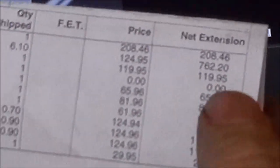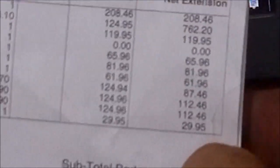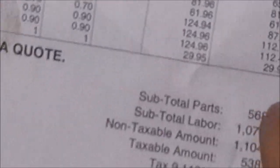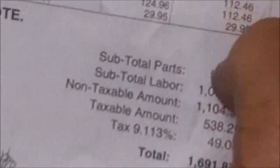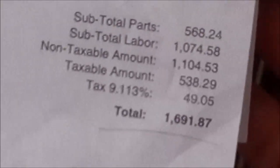And then, you know, the mounts were $520, realistically should have been about a $350 repair. So this quote, our estimate is almost off. It's almost off over $1,000 of what it should be.